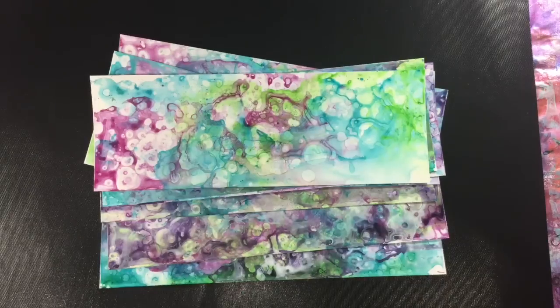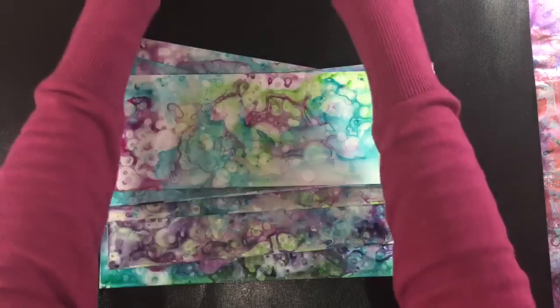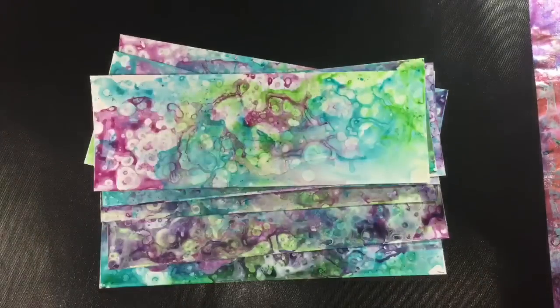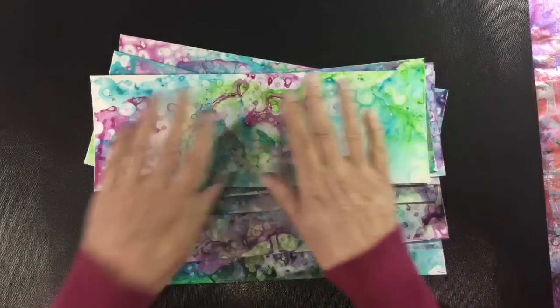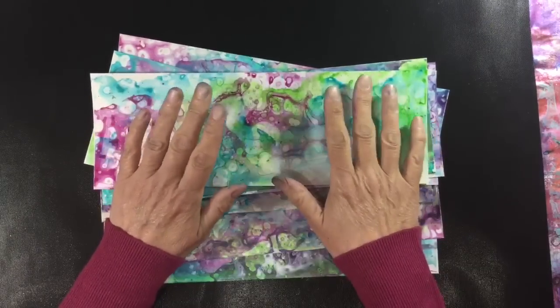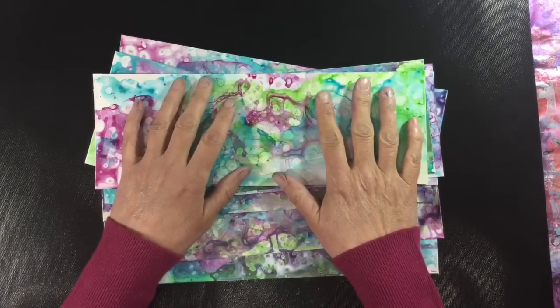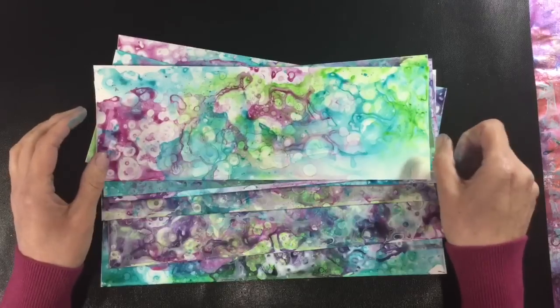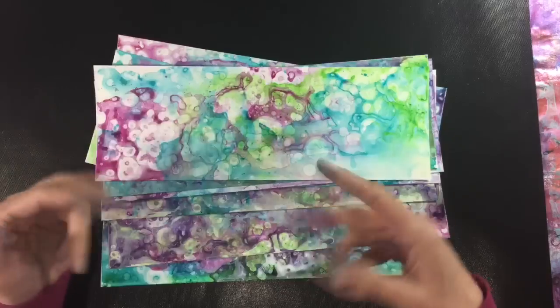Hi everyone, I've had so much fun playing with my Bombay inks today. These are the Dr. Ph. Martin's ones, and isopropyl alcohol. Melissa Bishop's, her YouTube channel is 70 Acres Studio. I'll leave the link to her video below. But she was inspired by a couple of my videos, I think.